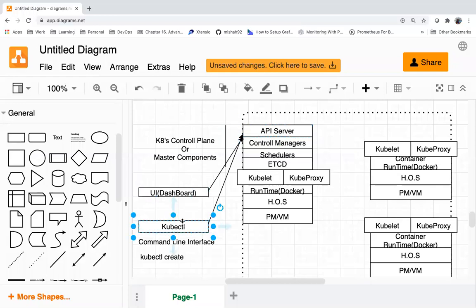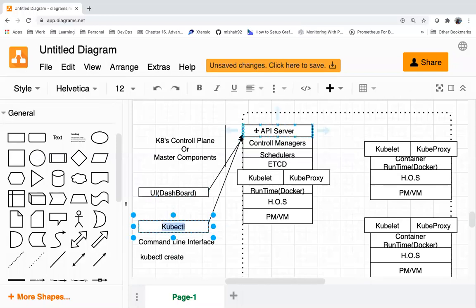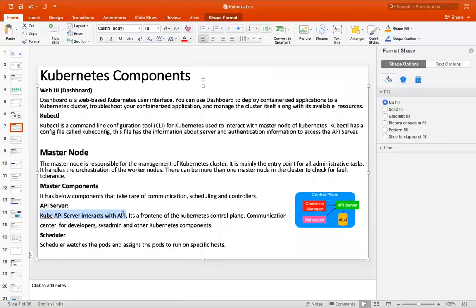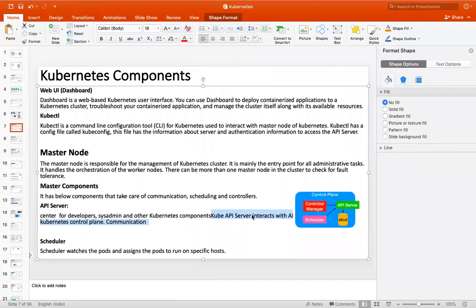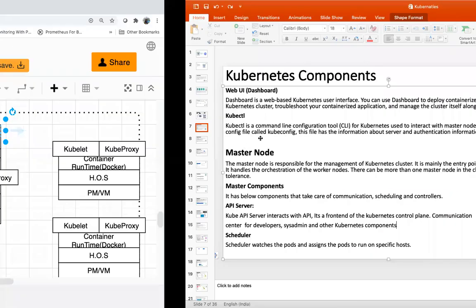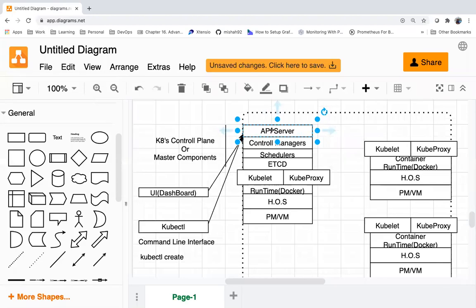How can I contact API server? Using CLI. Our kubectl commands will be processed by the API server in the master.